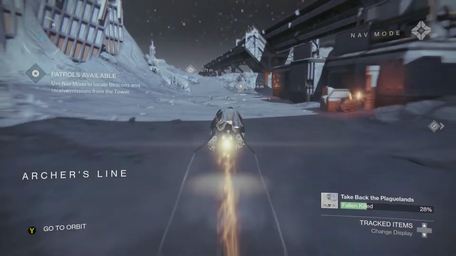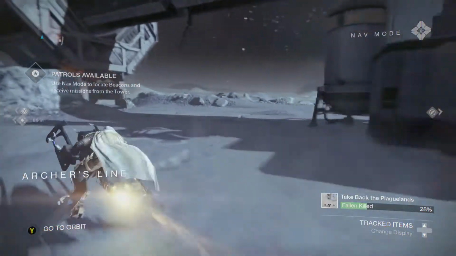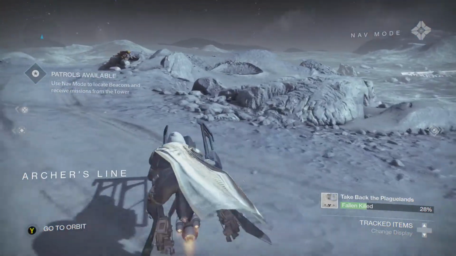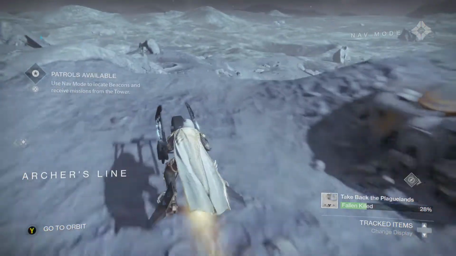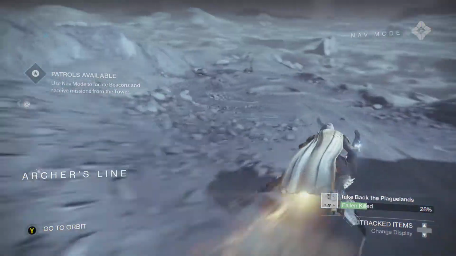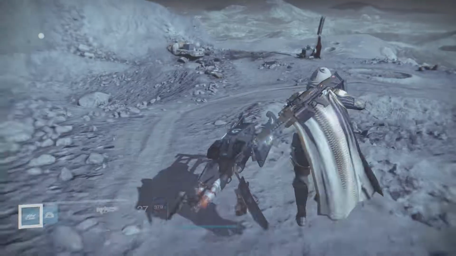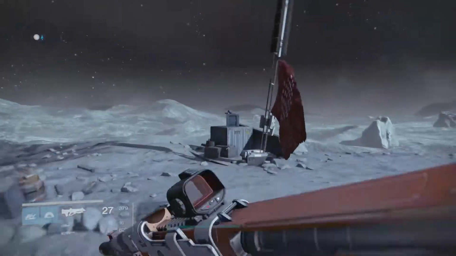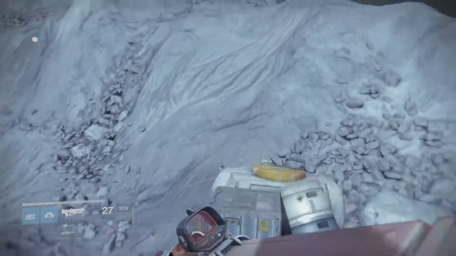That's what it's called, right? Archer's Line. No, never mind. It's called Archer's Line. And it doesn't look like this is going to be the exact same patrol spawn. But when you first spawn in on patrol on the moon in Destiny 1, since there's only one patrol location, and I can't open the map while playing, I have to go to orbit to open my map.